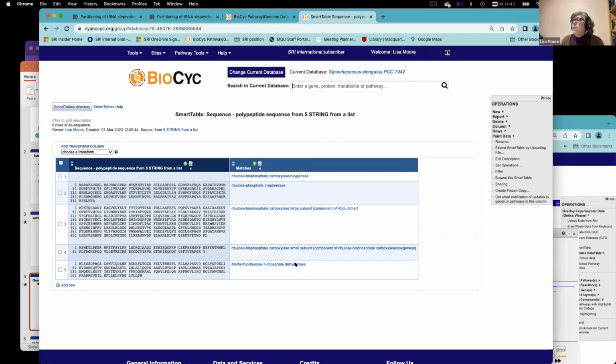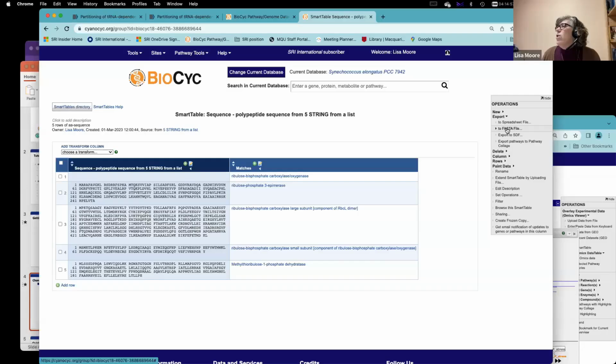It did keep the protein names, but now we've got a new smart table that's showing up with a new name, which you could change. You can also export this if you're interested, as a FASTA file or just to a spreadsheet text file that can be opened in some other tool.